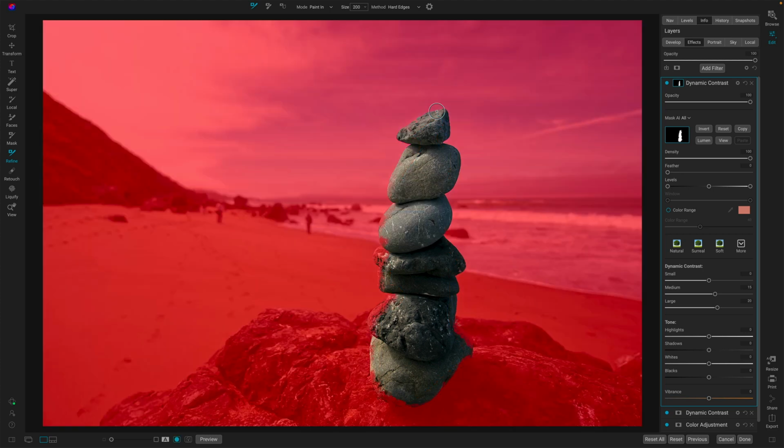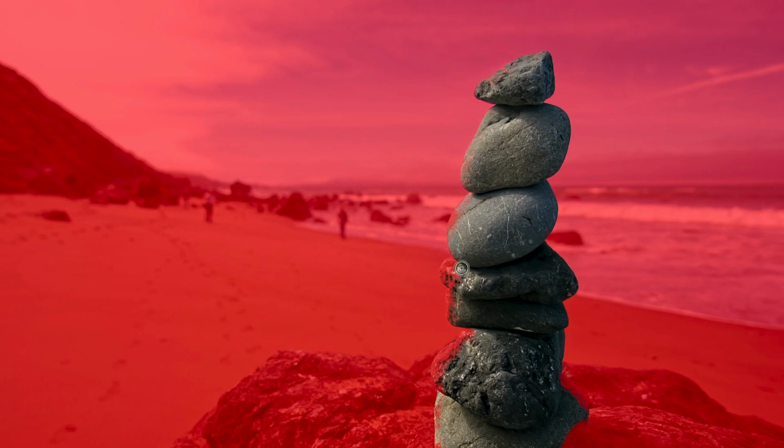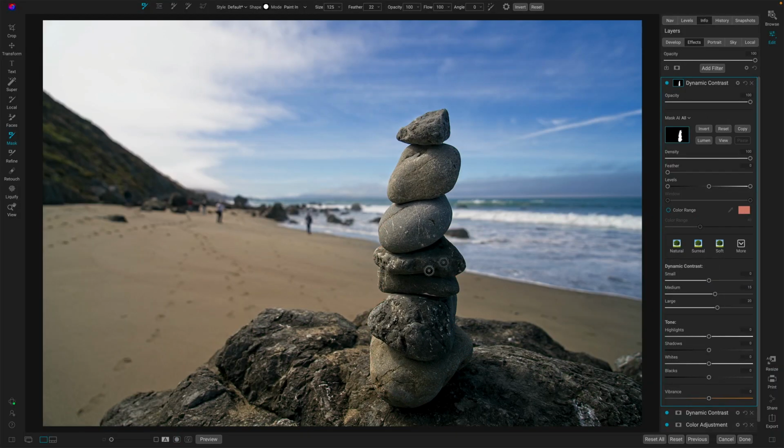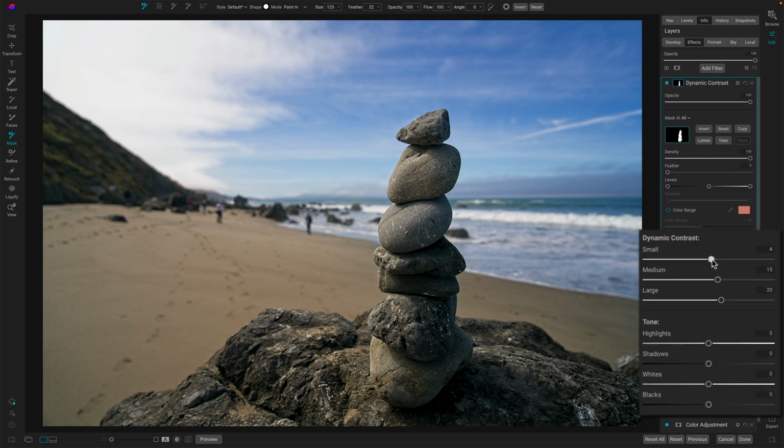And it's already done. Here's the O key. See the mask there. That's really darn close. At this point, I have my brush. I can just go ahead and clean up those little bits of edges there, paint those in just like that. There we go. And now I have that dynamic contrast, that second pop, just on this rock stack. And I can punch the smalls up, maybe even open up the shadows a little bit. You can push it really far. You can see it's just affecting the rocks there to make that really just jump out.